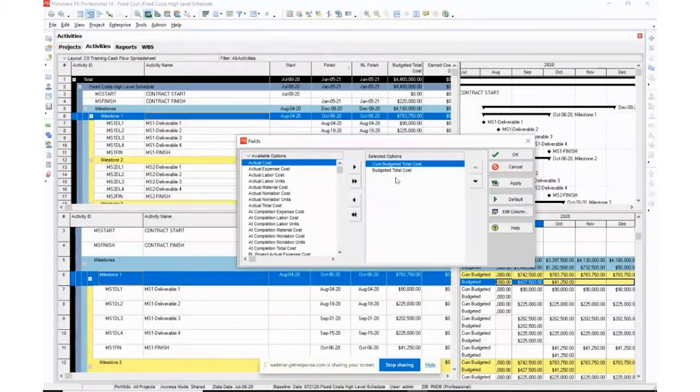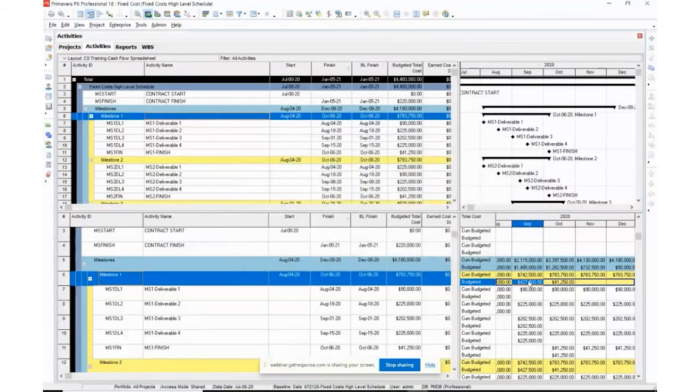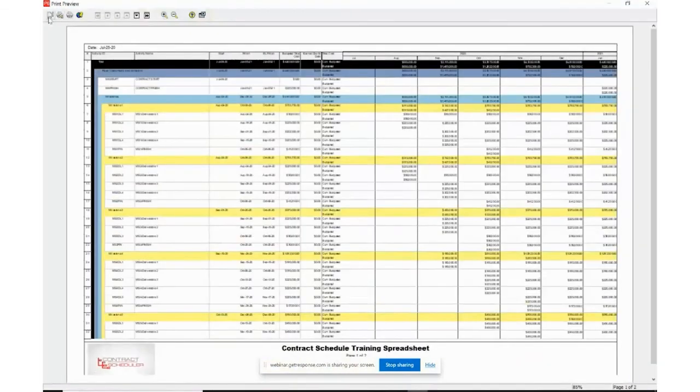because I'm really at the beginning of this project. And so I want to be able to just display. I want to minimize everything. I don't want too much clutter. Once you actually start this project and you're getting in there and you're receiving actuals, then you might want to go ahead and add your cumulative actual total costs and then actual total costs, okay? That's going to be important for you to put in there, but we're not at that point right now. Okay, so I've already added these in.